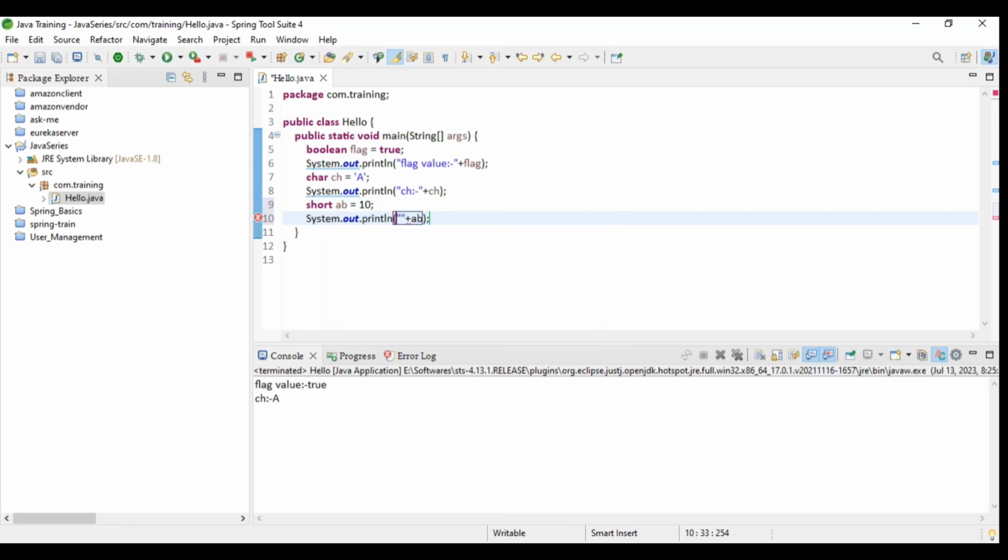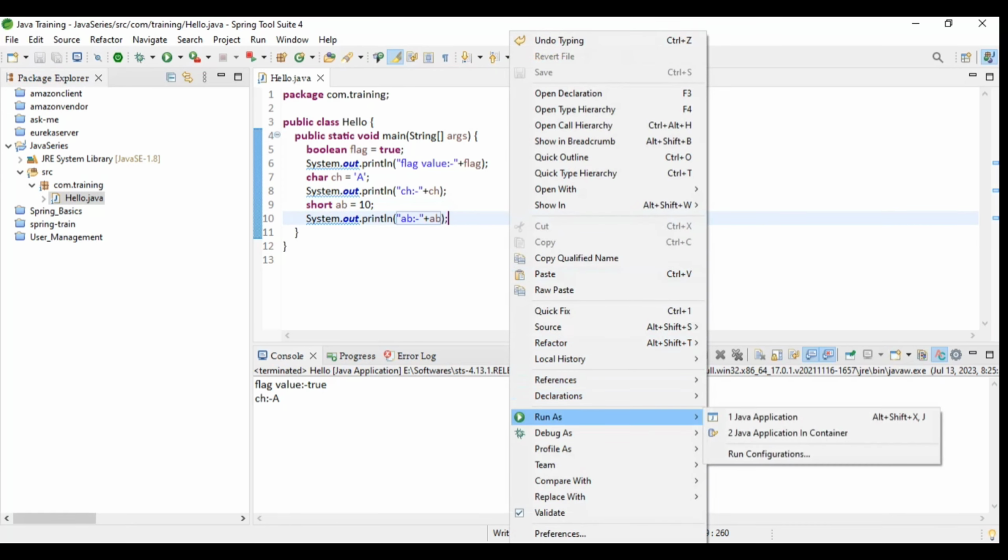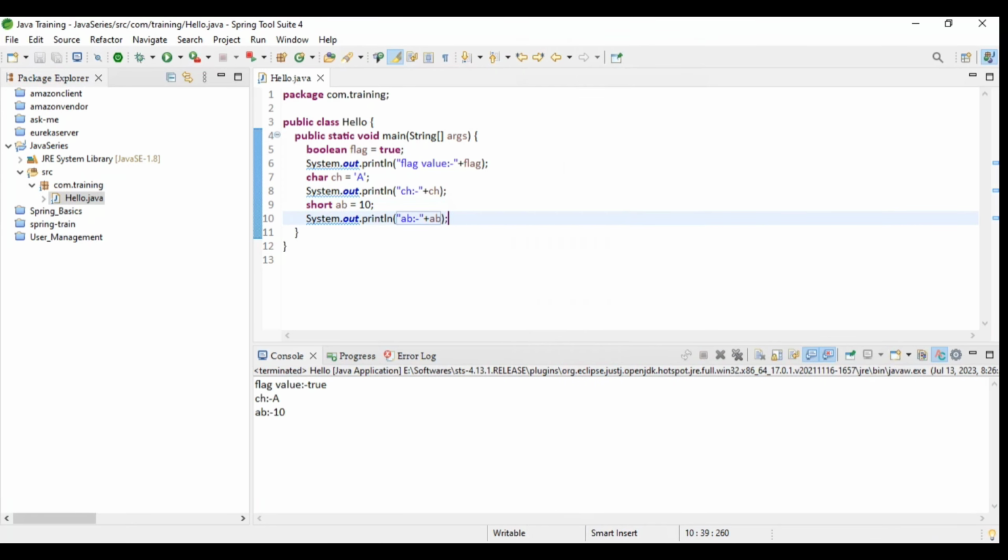If you print AB, the expected output will be AB colon 10, because in AB it has to store the value 10. You got the output, yes, it is storing 10. If we give 100, let's see whether it can store. Yes, it stores 100 also. Let's make it 1000, and it is going to store 1000 too.